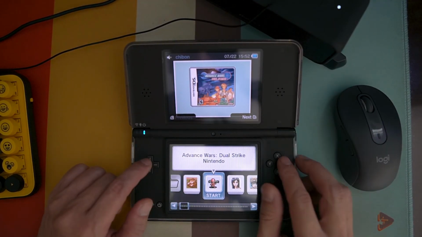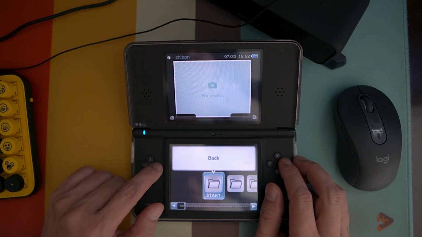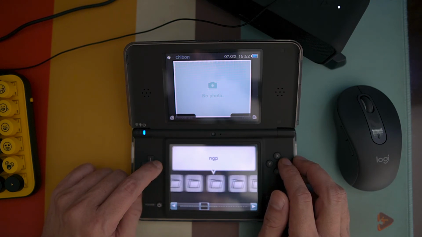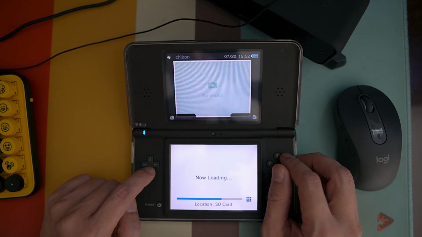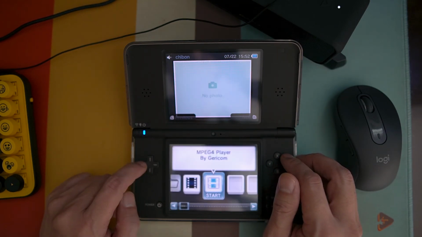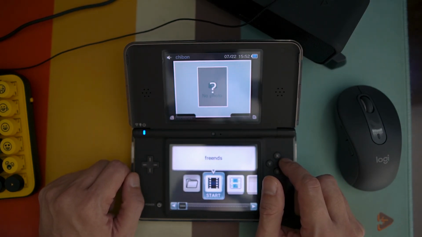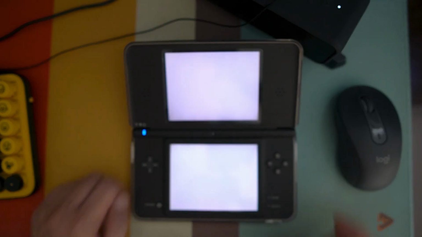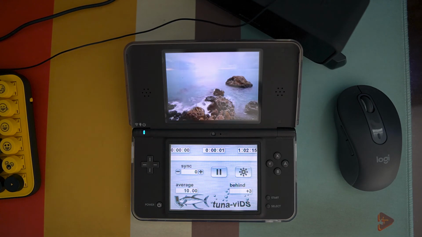Okay, guys, now let us try to run the video. I put my video on video folder. Okay, now this is the freends video that we already make on the PC, and let's try to run it. We'll run 1 hour video. Oh, it run guys. It can now run 1 hour video.